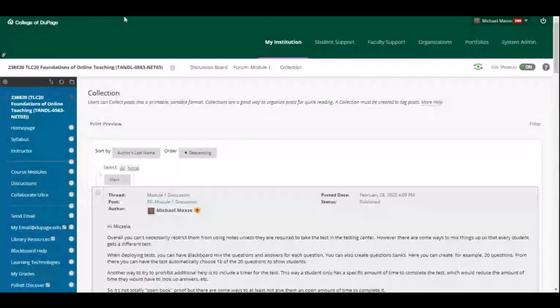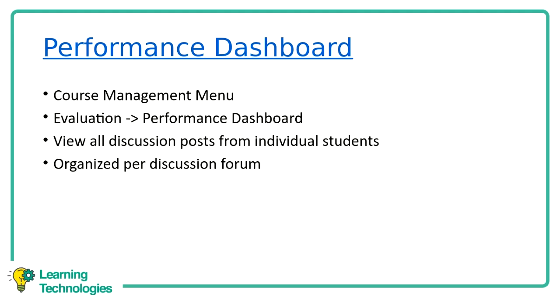So that's a nice way too of tracking a little bit in terms of the expectations that you've set. If they have to actually respond to 3 posts and things like that, you're able to see through that discussion forum right from the start if they have met that criteria. So there's more information. Once again, if you download those slides, there's more information at the performance dashboard link for really accessing that tool and additional instructions for that.